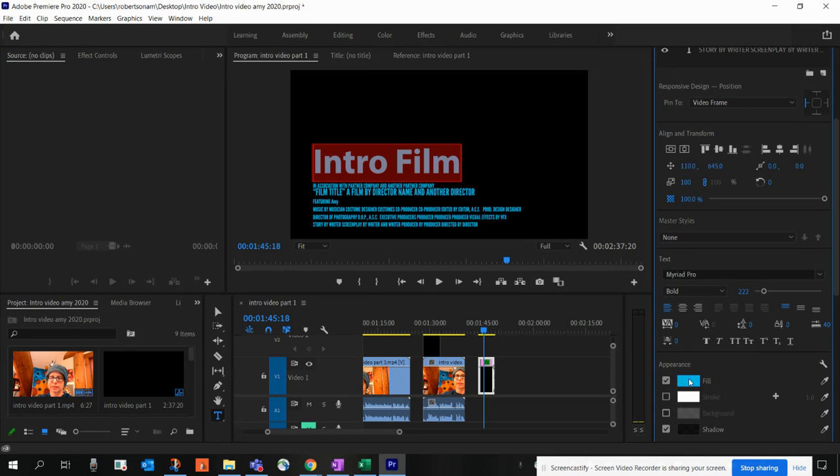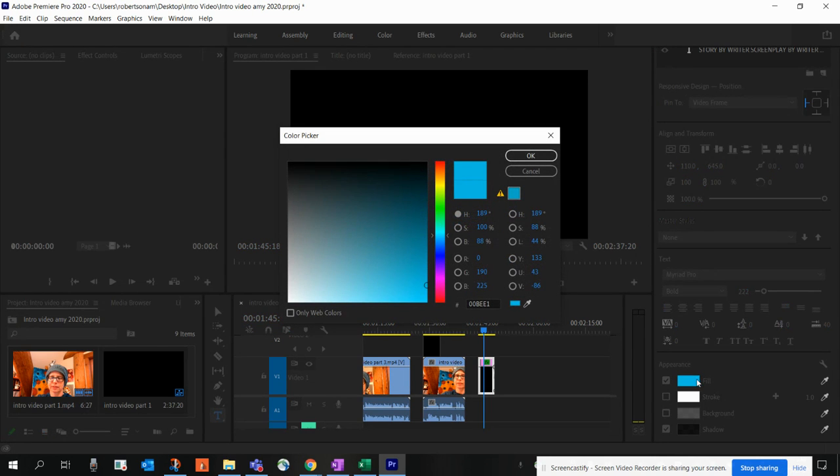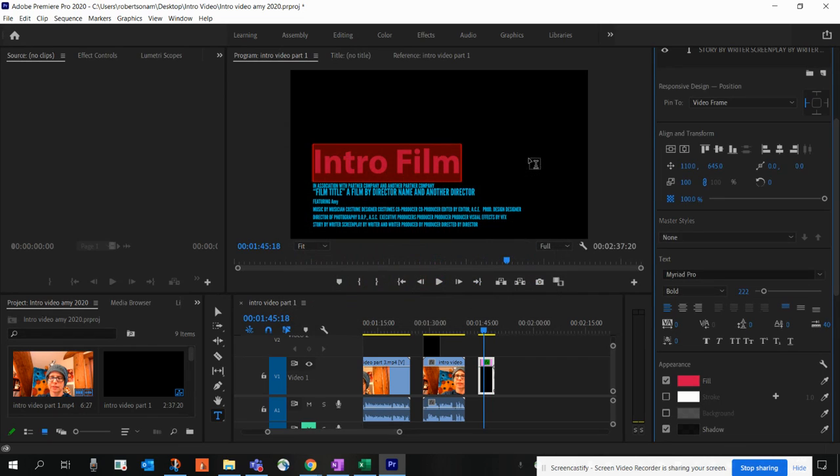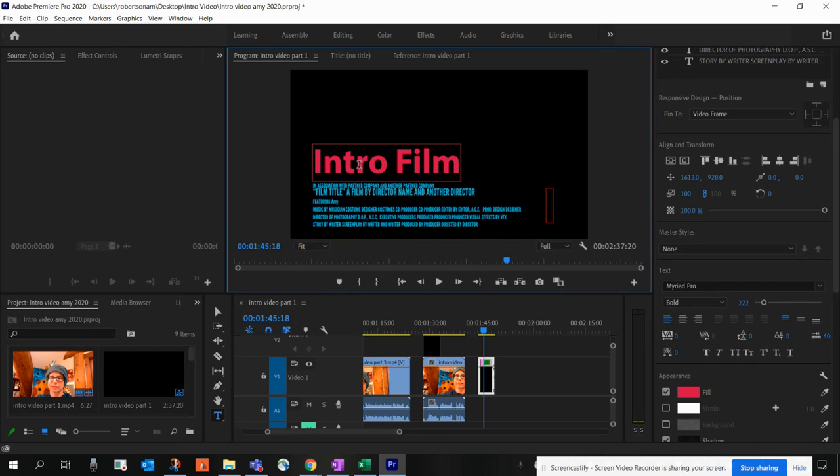So fill is the color that is the fill of the letters. So let's say I want these to be red instead. I can use this and I could choose the red that I really want. And then I would click okay. By the way, every color has a number. Sometimes what I do is I make a Word doc or an Excel sheet and I keep the number on there, but you can always go check it later. Okay, so let's see what that looks like. There we go. Now it's some funky red color.